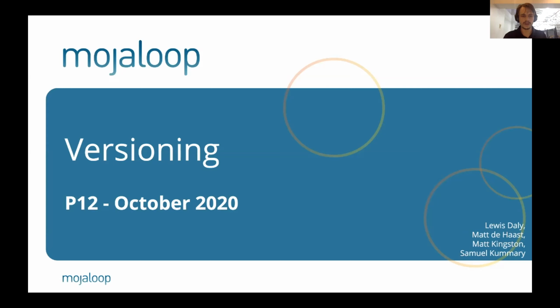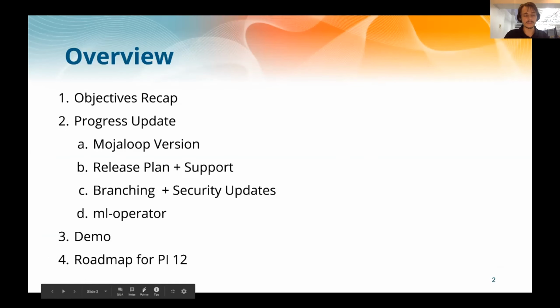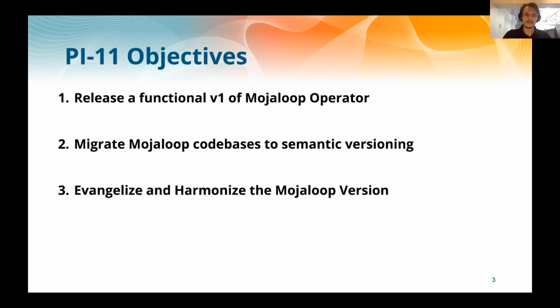That is to say, we're working on stuff ahead of the curve, at least a little bit, or at least that's our goal. In the last PI, we presented a few things, namely the beta of the merge loop operator, and we presented zero downtime deployment and some ways of thinking about doing zero downtime deployments with merge loop. In this presentation, we're going to be sharing a little bit about what we've been up to.